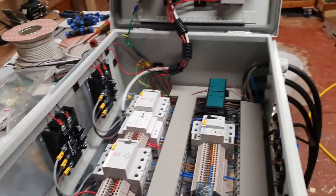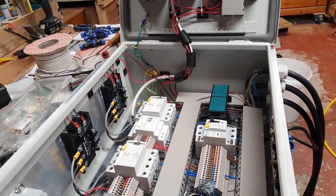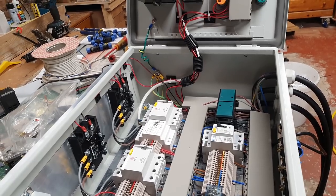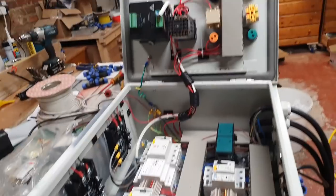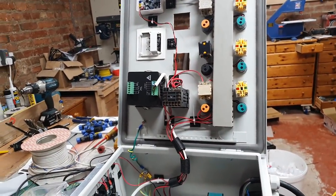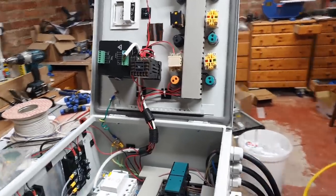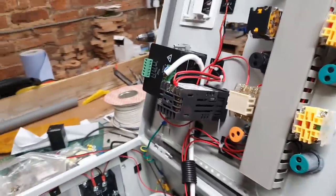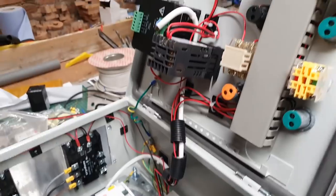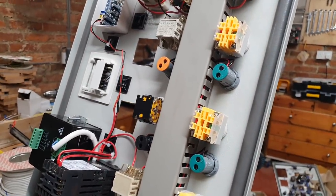So that's it, just a short one today because I've just been wiring stuff in. And you know, even if I set up a camera and I time-lapsed it, it would still be an extremely long time lapse, and unfortunately, it'd be that quick, you wouldn't be able to see the detail on what I'm doing anyway, so probably not worth it, is it really? Of course, if you've got any questions, fire them in the comments box below.